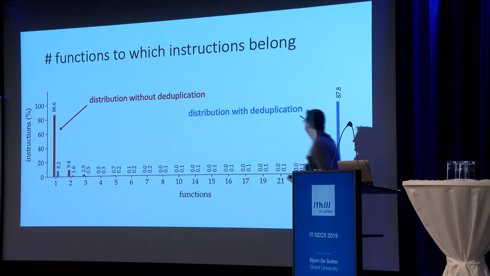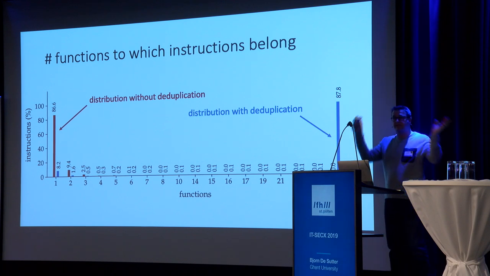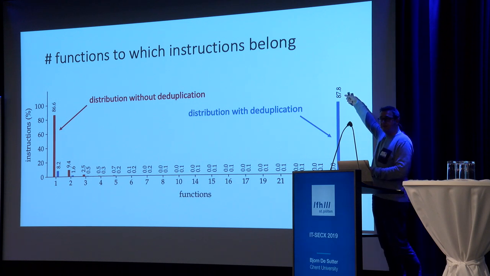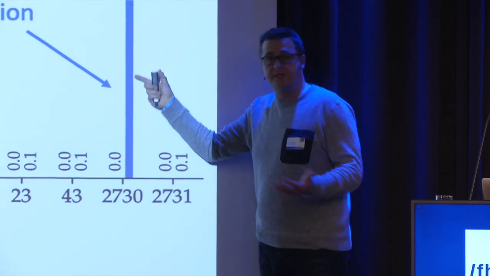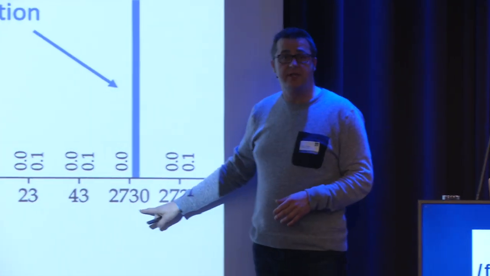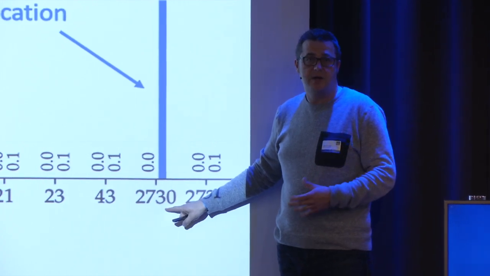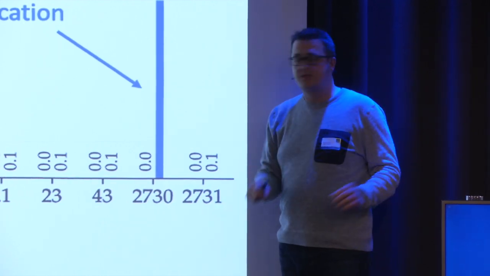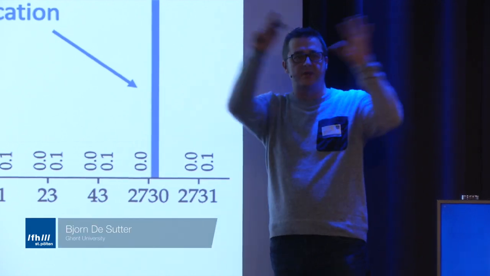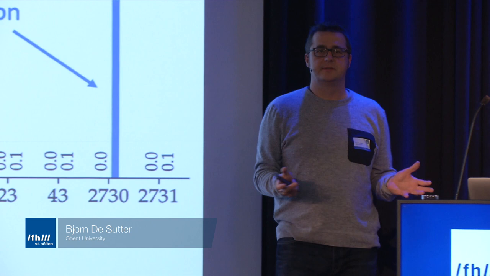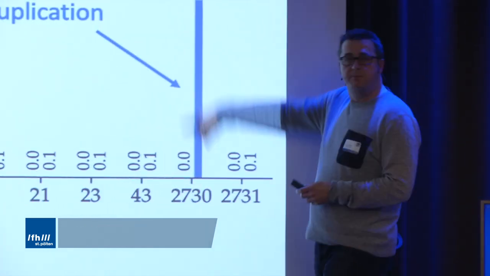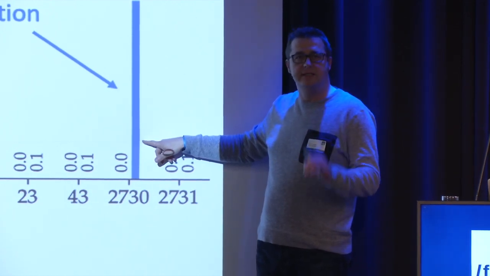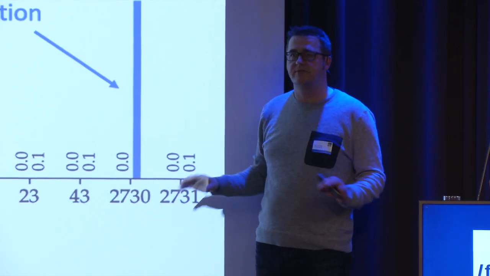If we do deduplication, and then with the opaque predicates that link everything together in cycles, it turns out that close to 90% of this benchmark, the instructions supposedly are part of 2,730 different functions in the program. That's about the total number of functions in this benchmark. So from all the entry points of all those functions, all those instructions are reachable. It's like all those instructions have become one singly connected component. IDA Pro is completely fooled by this, because IDA Pro can only put an instruction in one function. That's built in very deeply in the data structures of IDA Pro.